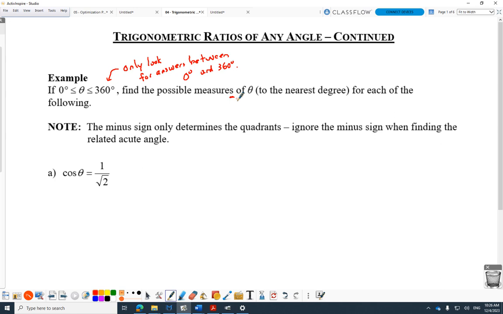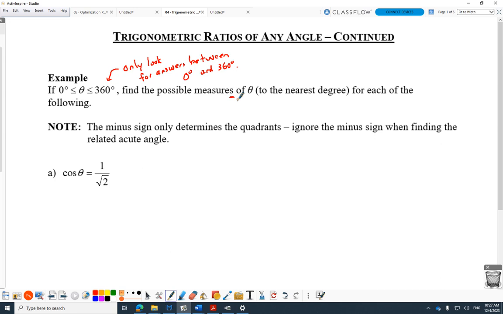This is the reverse of what we were doing on Friday. On Friday, I gave you an angle and said, use the special triangles to find the ratio. And your answer would be something like 1 over root 2, or root 3 over 2, or 1 over 2. You'd get this answer. Now we're doing it in reverse, like always in math. That's always been the game. We taught you add, then we taught you subtract. We taught you multiply, then we taught you divide. We taught squared, then we taught square root. We're always doing the inverse. So I'm doing the inverse here today.